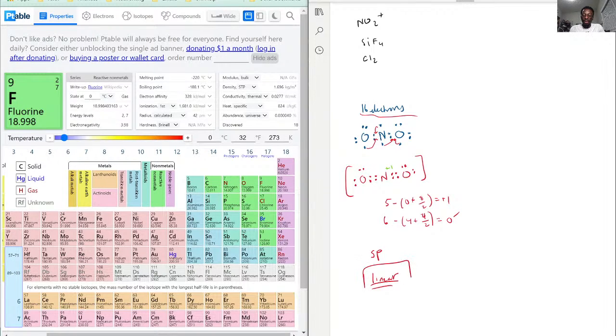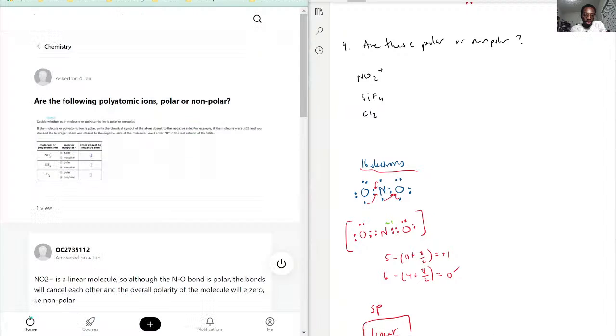Now this is very important because a linear molecule means that the oxygens on each end, even though, actually not even may, if you look at the difference in electronegativity, 3.44 versus 3.04, you can argue that it is technically a polar bond between them, but even if that was the case, the molecule itself still ends up being non-polar. Why? Because it's linear and the oxygens are pulling on the middle nitrogen with the same amount of force. So overall, there's no net movement. So NO2 plus actually would be non-polar. So which atom is closest to the negative side?